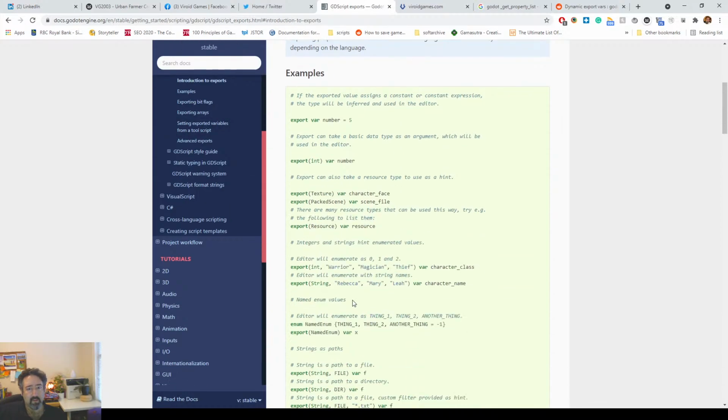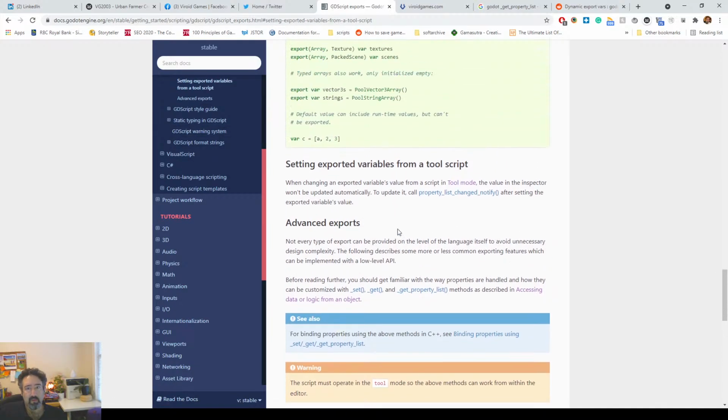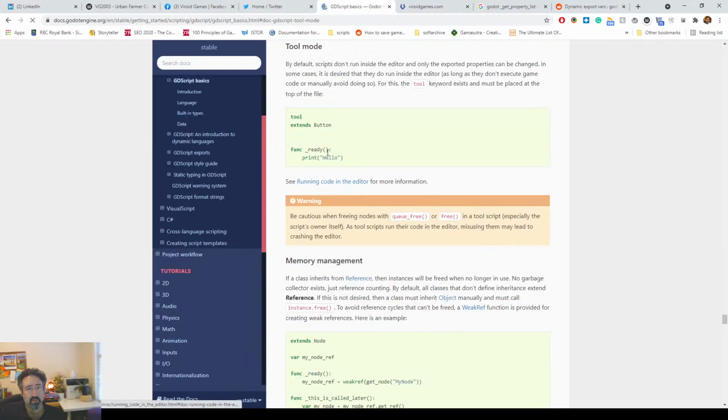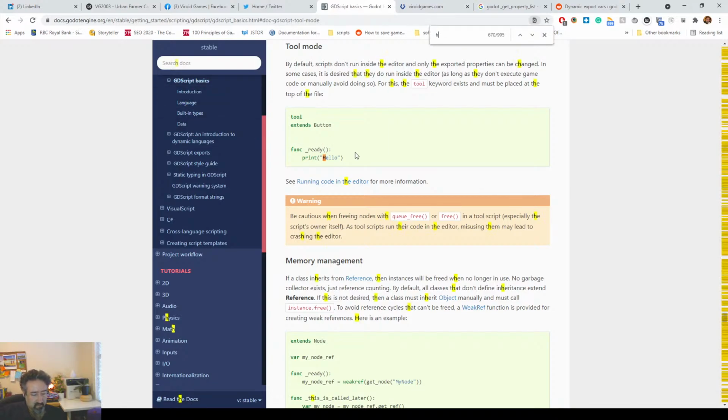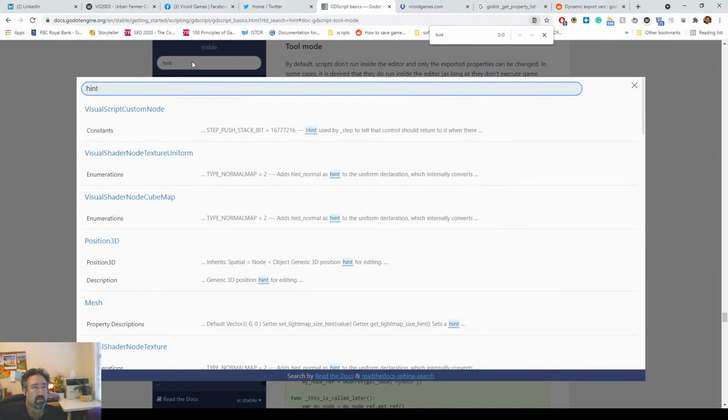I think somewhere here we were, this one, tool mode. Here's the GDScript reference. Okay, in this content here, there was a way to write hints. Look for it.